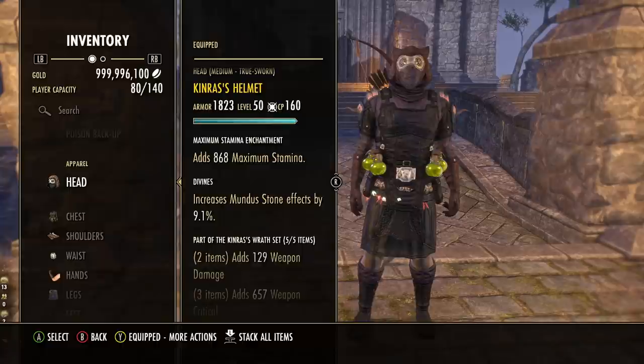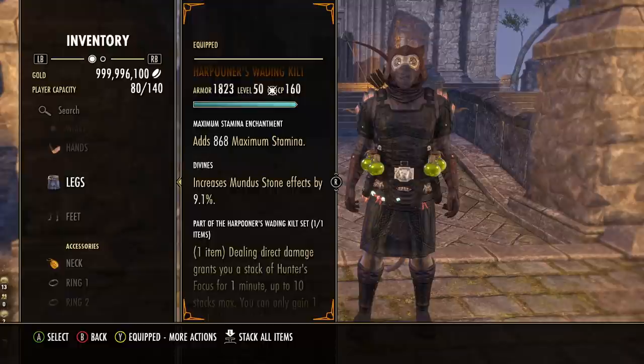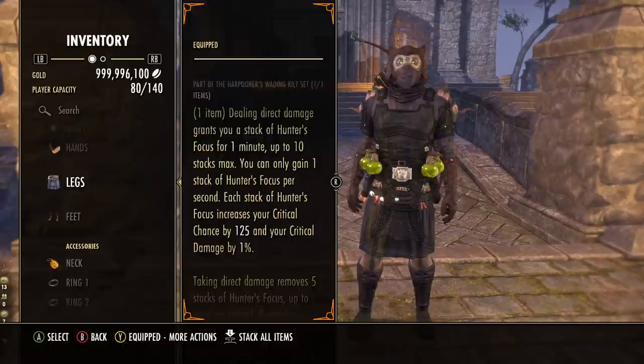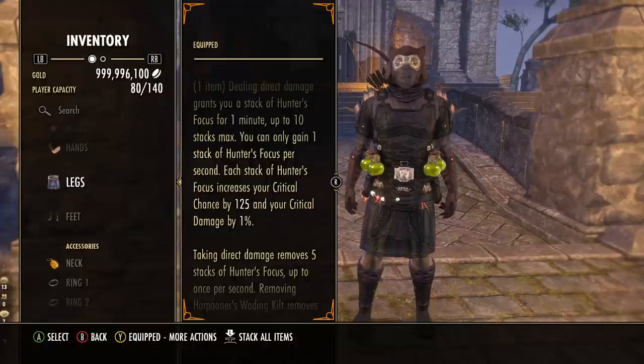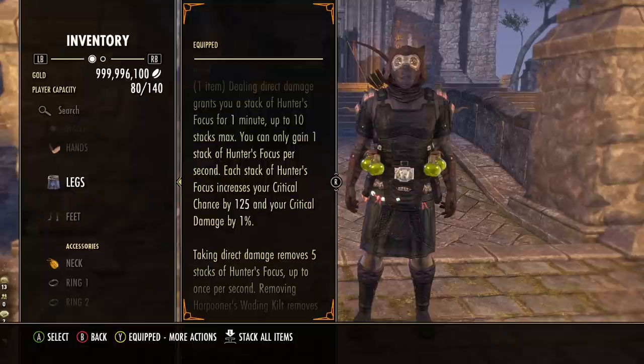Of course, since we are not running a monster set, you might be wondering what we are running instead, and that is going to be the Harpooner's Wading Kilt. This is a new mythic item coming in the Blackwood chapter, and it is quite strong for DPS builds, both stamina and magicka focused. So you can see when you deal damage, direct damage grants you a stack of Hunter's Focus for up to 1 minute and up to 10 stacks max. Each stack is going to grant you 125 critical chance and 1% critical damage done. So at max stacks, which is 10, this ends up being probably the most powerful DPS mythic in the game by far. Of course, it's extremely powerful for a one-piece bonus.